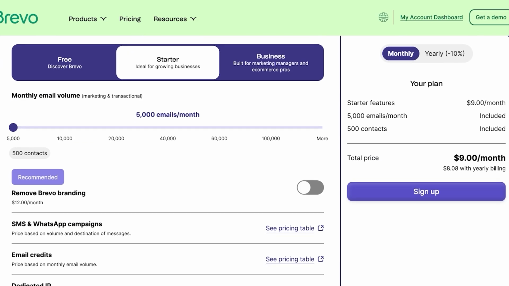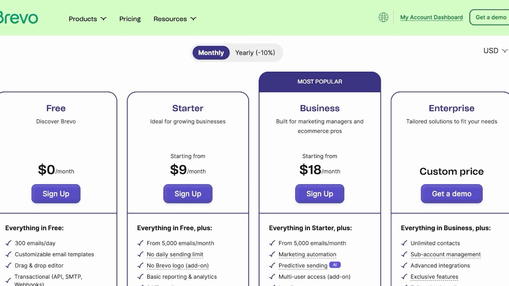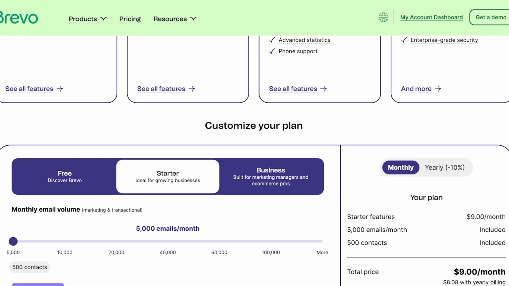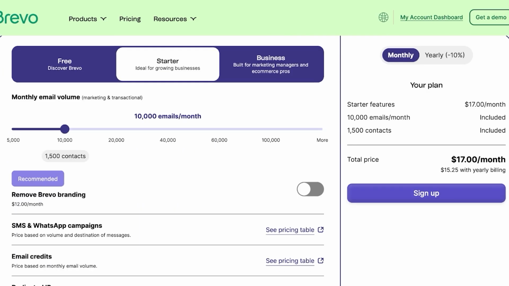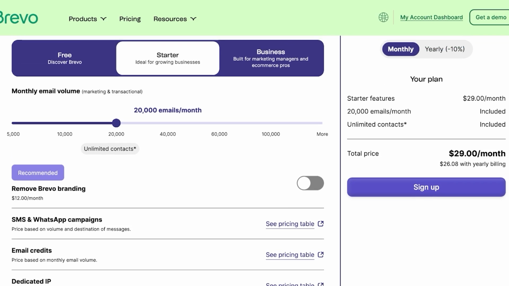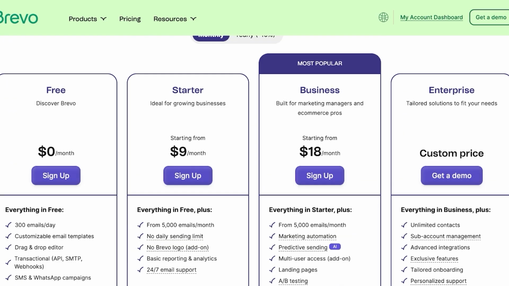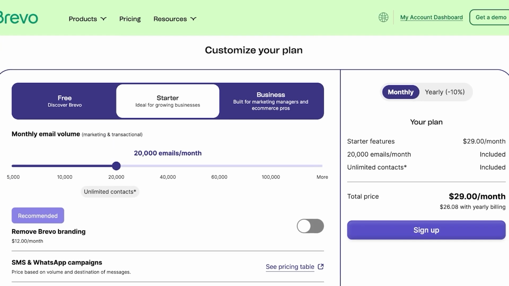The best part is that if you scroll down and you have a larger volume of emails that you're looking to send out, you can go into the starter plan. You don't necessarily have to upgrade to the business, and then simply add more emails as you go. So let's say I want to send out 20,000 emails a month. So I can click on over here, and then you guys can see that my pricing is going to be $29, which is pretty high. I would prefer the business plan instead.